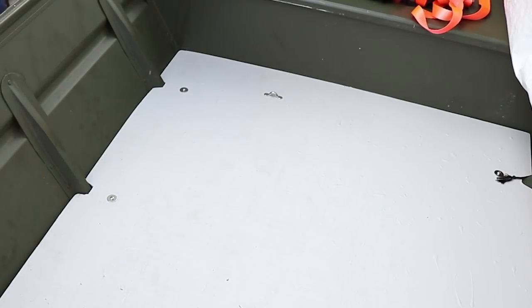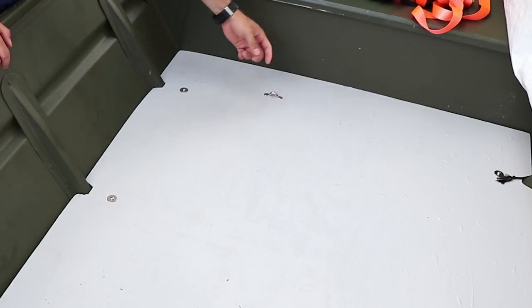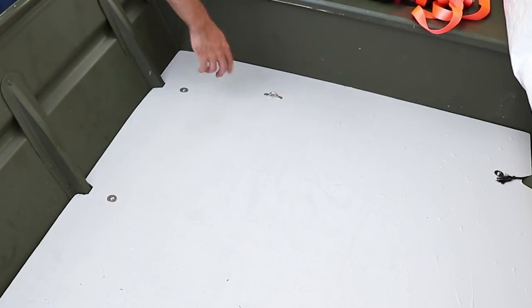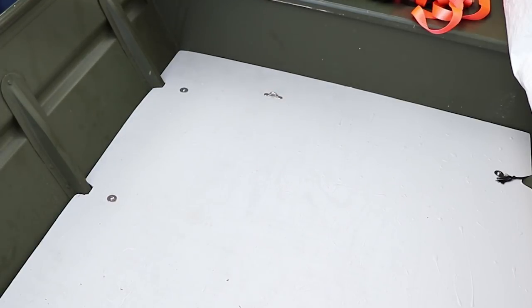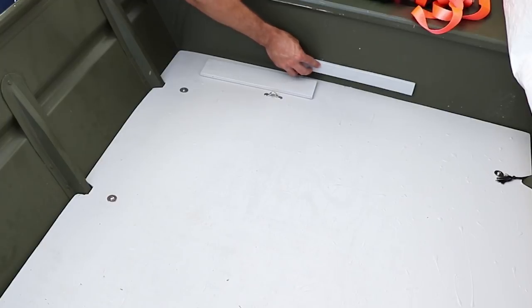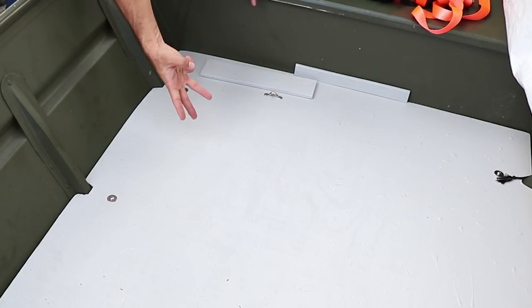So I wouldn't say we ran into problems, but with this little cleat where I'm going to be using the rope to hold the handle, it pulls up on this whole section pretty good because there's no support in the middle. So we're going to go ahead, put another riv nut somewhere in the center, and then I'm going to put a backer plate up under this. And then we're also going to be putting a support here to stop this from bowing up. So we're going to be doing three types of support.